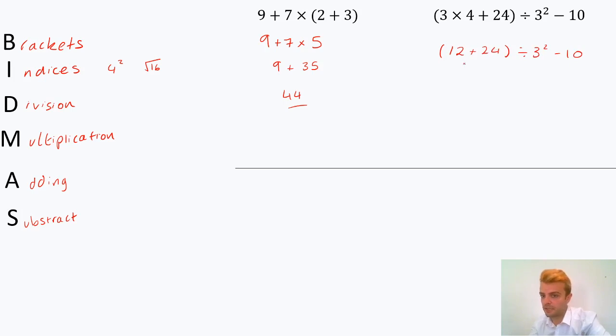We still haven't finished the bracket yet, so we do the 12 plus the 24, which is 36. Now that's the bracket done. We can move to the next step, which would be the indices. Now this time we do have an index. We have 3 squared, so we do that next. 3 squared, that's 3 times 3, which is 9. We have a division that comes next, so we'll do that. 36 divided by 9 is 4. And finally, the last thing left to do is 4 take away 10, and 4 take away 10 is negative 6.